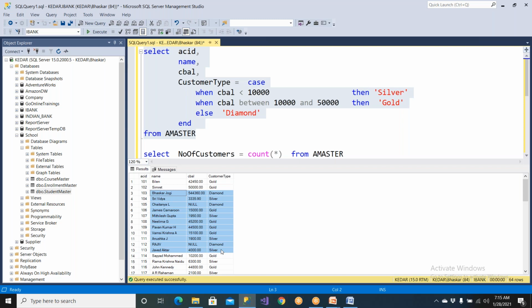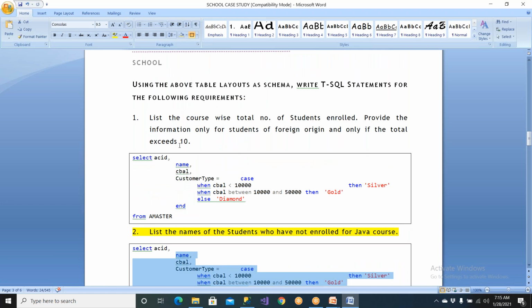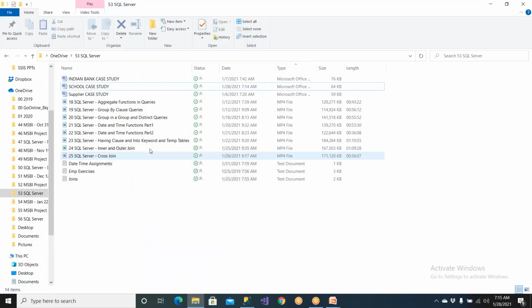After preparing coffee, will you taste it before giving it to the guest, or will you serve it as it is? Once you prepare coffee, you are going to taste it. You are going to check that everything is properly there or not. If not, then you need to make it ready and serve the coffee, right? Like that, before you submit, make sure that you at least check it properly. And if you don't understand, then we'll discuss. But definitely, each and every query will take a lot of time, guys. So definitely, you need to do these queries without fail. Clear? And that is the first case study I'm talking about.